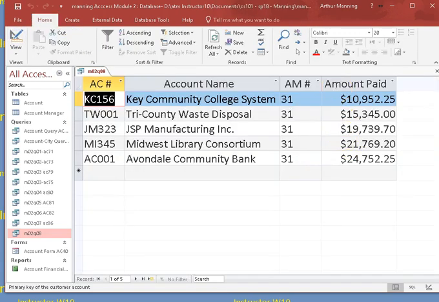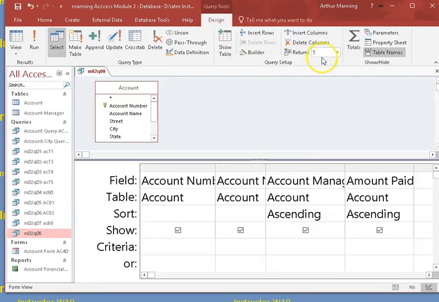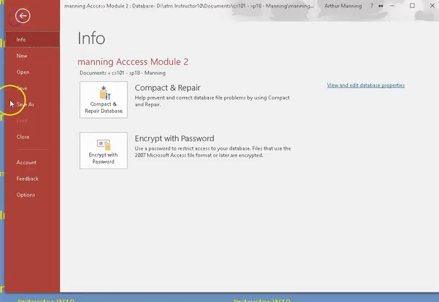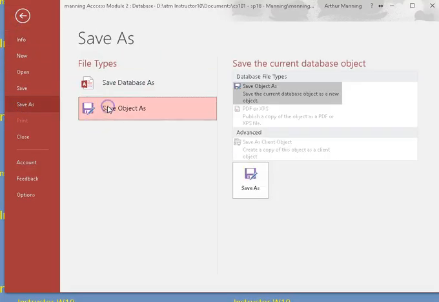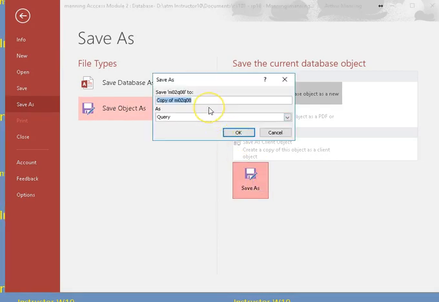And I don't even think, oh, I guess they do save this one. Even though we've just made one tiny little change to this one, we're saving this one as M02Q09. So now I do a file save as this time, save object as, and then click the save as, and give this an M02Q09 top values.